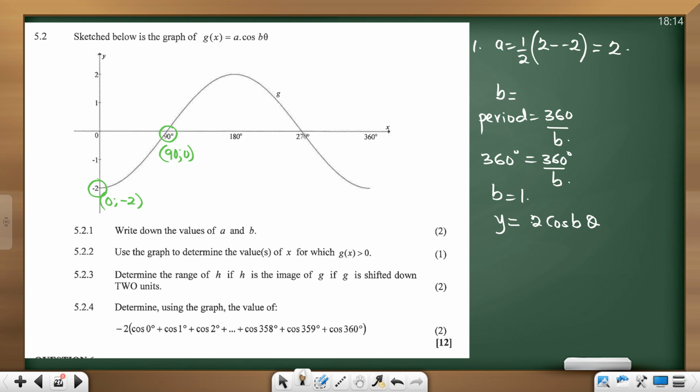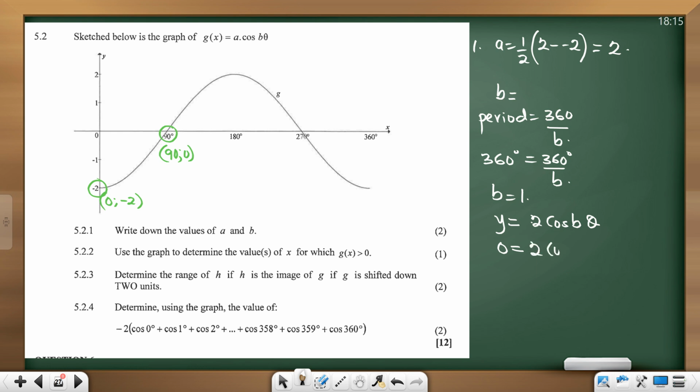What's my y value? Cos b, what is theta? That one would not work for us. X is 0. Let's use the other one. So we cannot use that one. What is my y again on the second point? 0. X is 90, y is 0. I don't want my x to be 0.